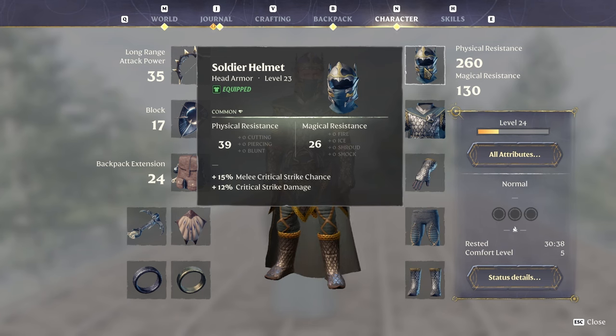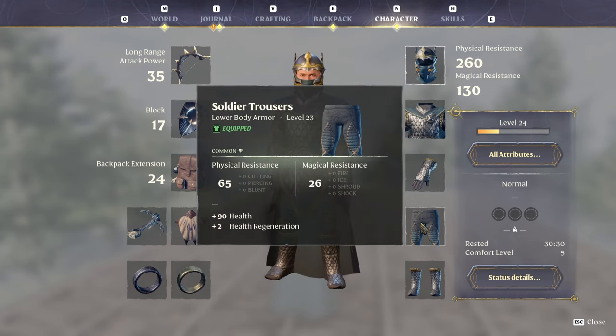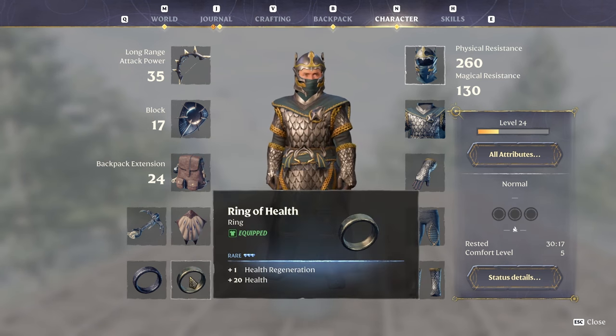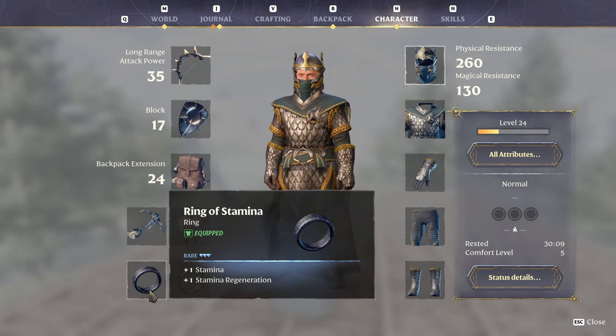So, this one, it's with the melee critical. This is stamina health. Damage, one-handed, of course. This one gives 2 health regen, okay, plus 90 health and 2 health regen. This one gives 4 health regen, so already we have 6 without any buffs. With this guy, we have 7 without any buffs, and this one is stamina regen, okay. Gotta find something better than that.